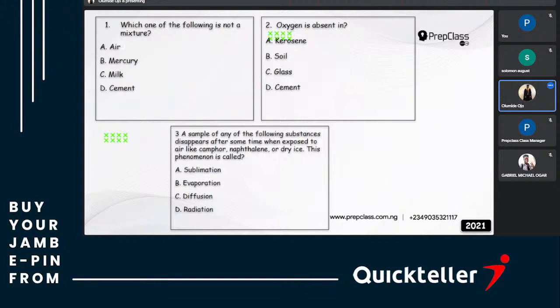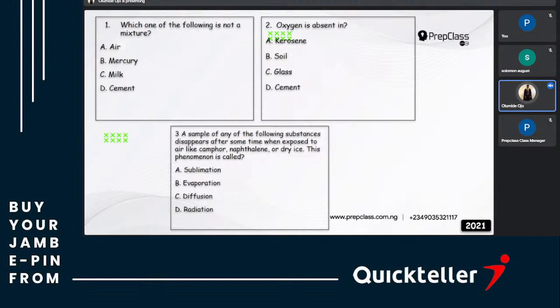Now, in the first topic in chemistry, we talk about mixture, element, and compound, where an element is defined as a substance that cannot be broken into any smaller one. A mixture is a combination of elements or compounds that are physically combined together. That means you can separate them. For example, in my pot of soup there is meat, there is pepper, there is salt, which I can separate at the end. So that is a mixture.